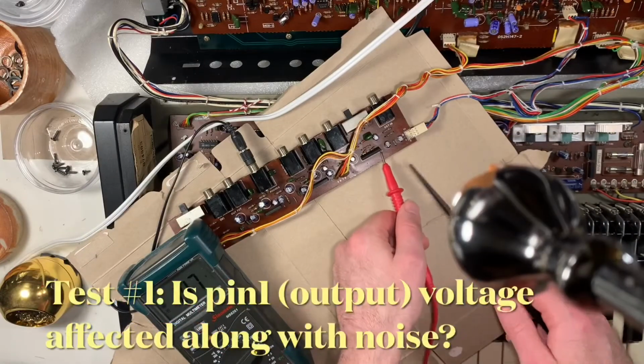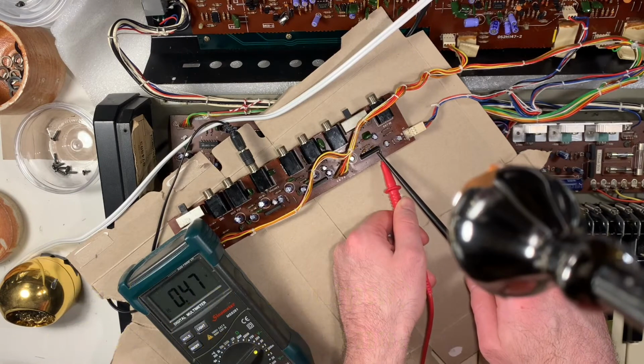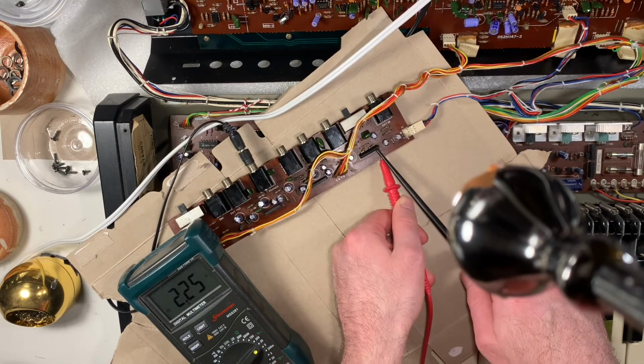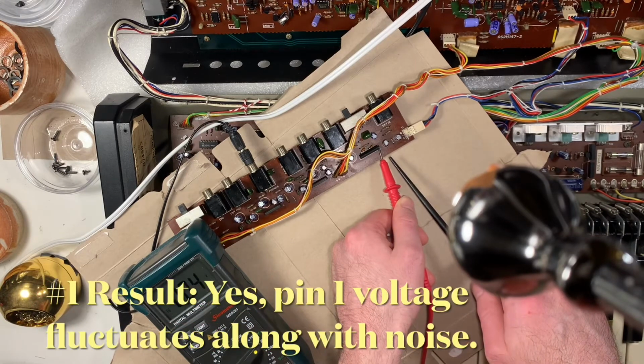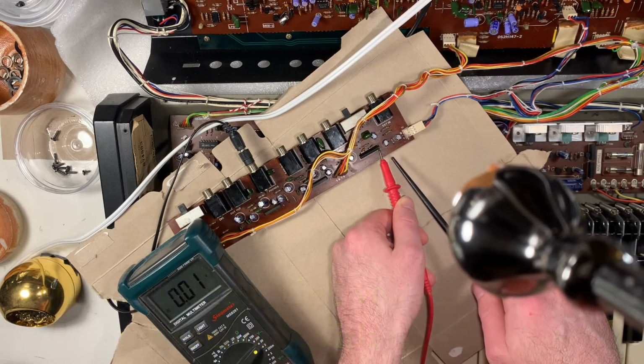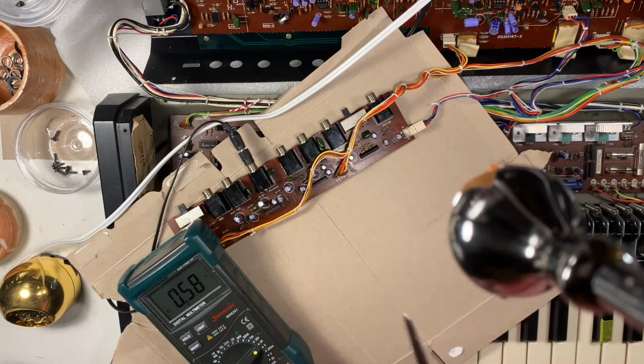So first off, we just need to see if the output of this chip is distorted, so we can eliminate anything after it in the circuit. So it looks like pin 1 does distort along with the noise, so you can see the voltage jump around at the same time you hear the noise.